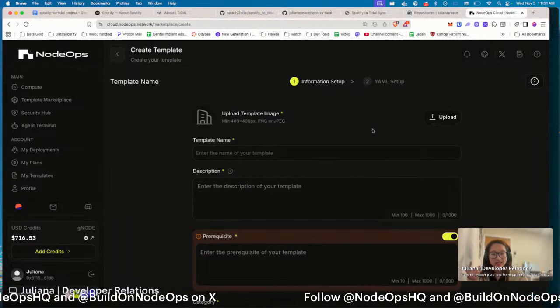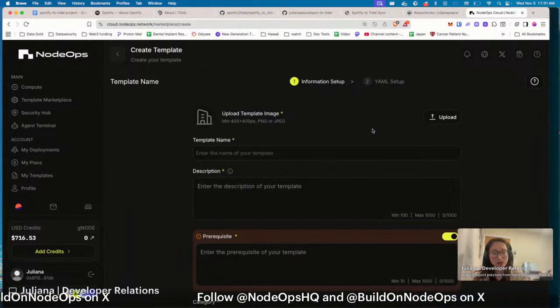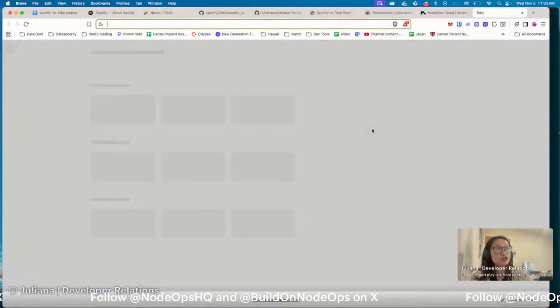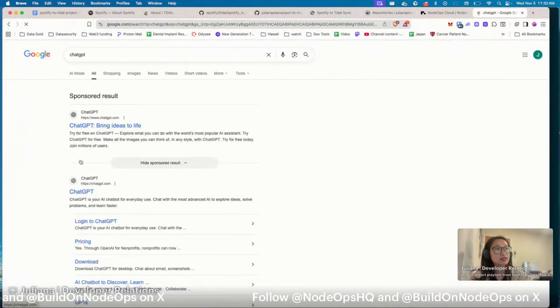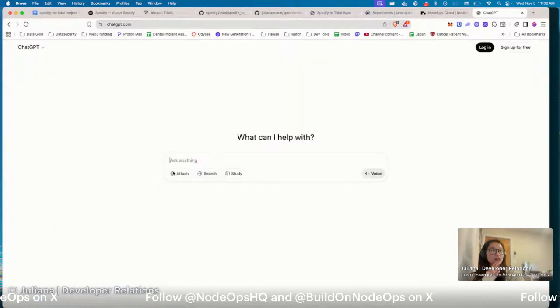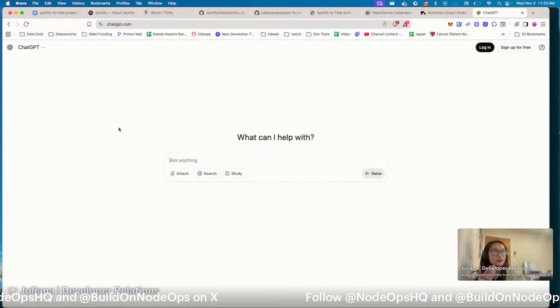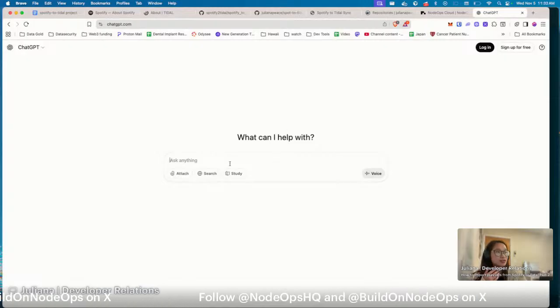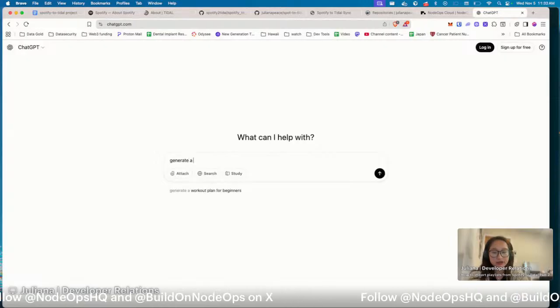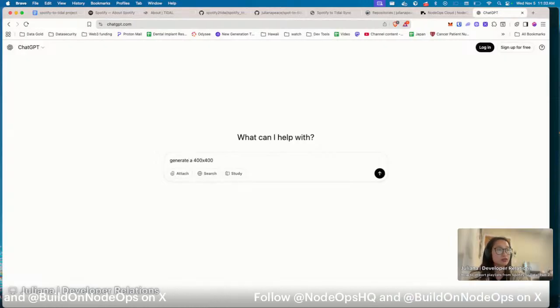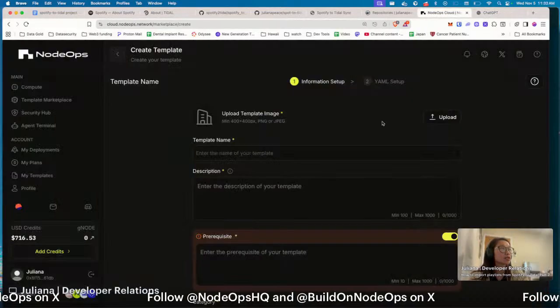What I would do here is use AI to generate a logo for myself. So let's go into ChatGPT, because I think AI is here to stay. We must learn how to use it. So what I want ChatGPT to do is generate a 400 by 400 pixel, was that what it asked for?